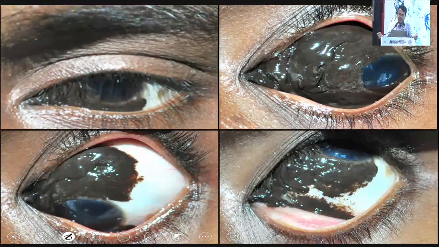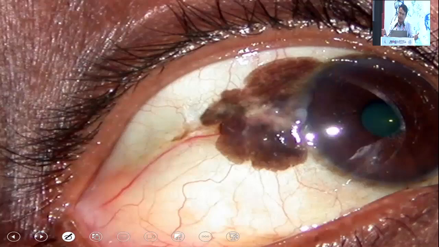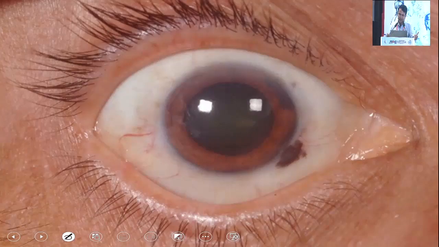This looks very aggressive like a melanoma, but it is actually a balloon cell nevus. You can see a white sclera. There is no vascularity at all, although it looks clinically very dangerous. It's just a balloon cell nevus. See how dangerous it looks, but it's simply a nevus. This is also pigmented, but you spot bits of keratin here and corneal epithelial invasion, so it's a pigmented squamous cell carcinoma. This is some of the differential diagnosis for a pigmented conjunctival lesion.